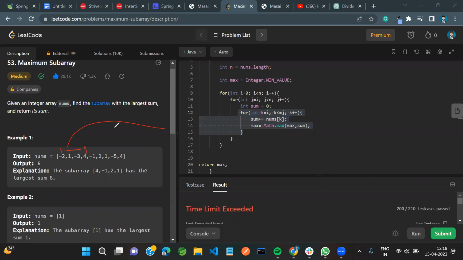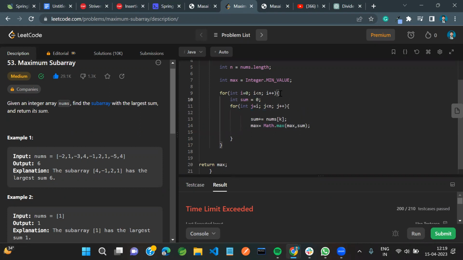But if we don't use this loop, and instead calculate the sum along with it as j is traveling, then we will not need this loop, right? So I hope you understand, and I will write the code for this. Once you see the code you will understand. Do a dry run for this, then only you will be able to understand it.